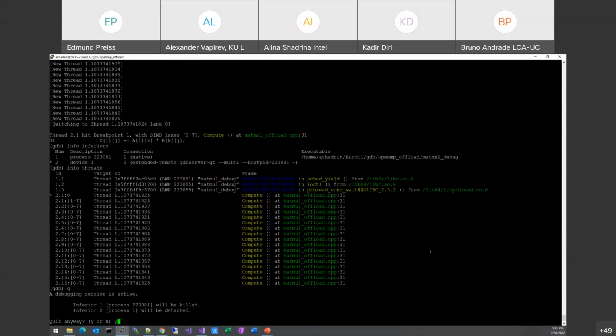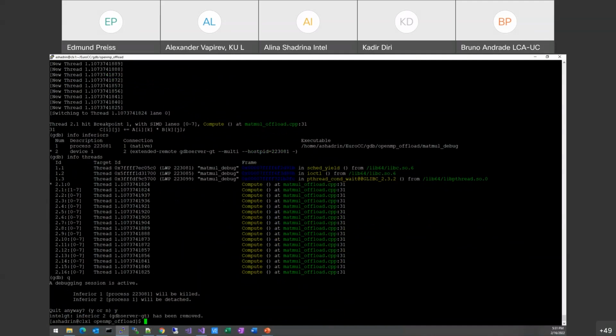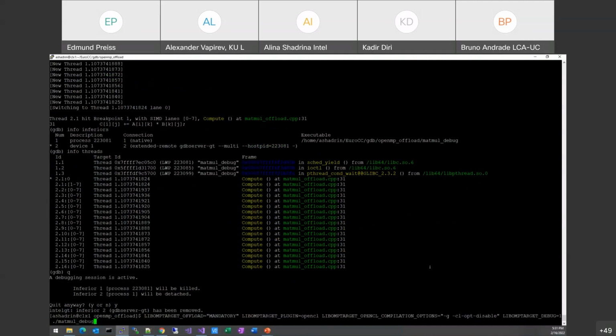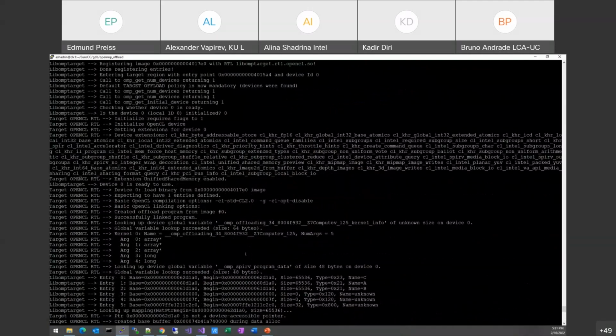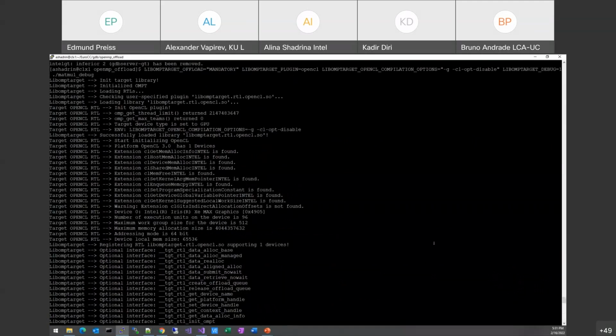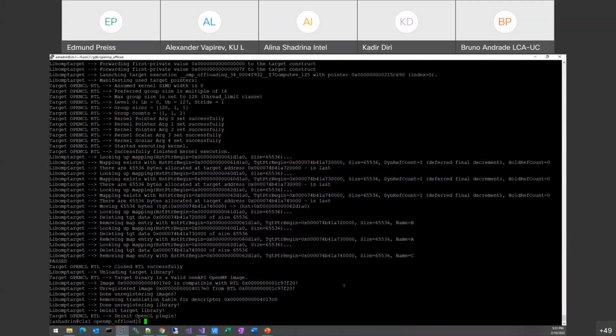So that's all for debugging, but I'm going to remind you that there are some options that help you to debug OpenMP offload without the debugger. You need the LIBOMPTARGET_DEBUG option to get some runtime debug information. This option is used here. You see that it contains a lot of information about the runtime, what's going on with your variables, memory operations, and so on. So I would recommend you use all these tools together, or it totally depends on your task.